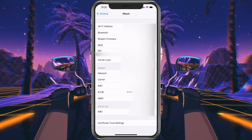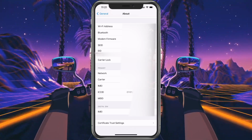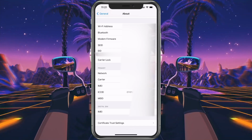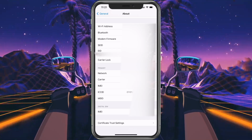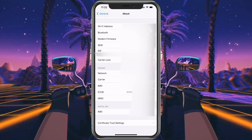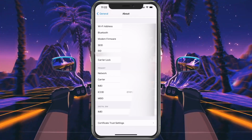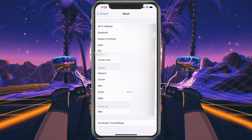If you do have another phone, what you could do is take the SIM card out and put it in the other phone. If the other phone is working correctly, then it's a problem with your phone itself. If the other phone is not working correctly, then we know the issue is either with the SIM card or the carrier. So we would take the SIM card and put it back in this phone then and contact the carrier. If it is working though, then we're going to need a phone replacement or a reset of your settings.